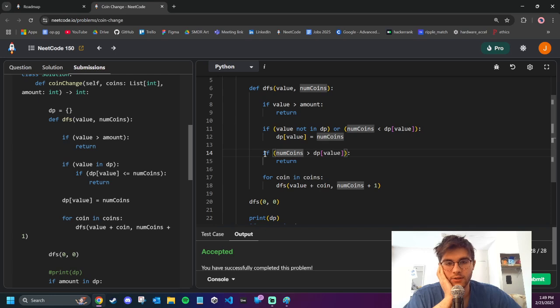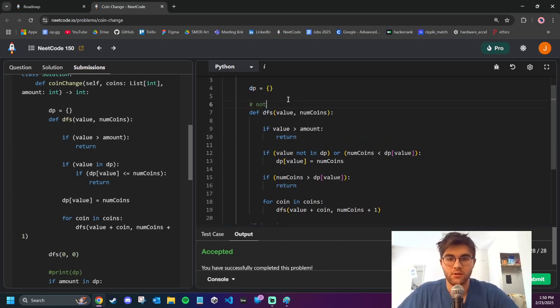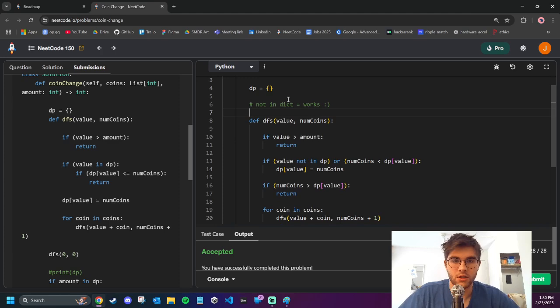And then here, this will be false, because num coins at this stage equals DP value. It is not greater than, so this will get skipped, and then it will recurse. So if it's not in the dictionary, we're good. Check. I'll say works. I don't know how to make a check, I'll just do a smiley face.